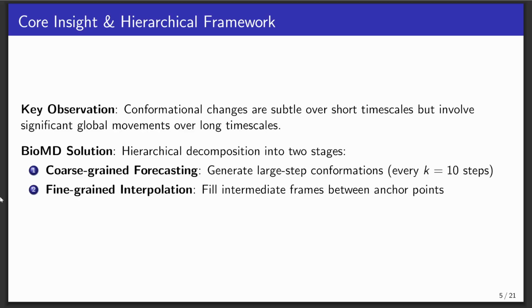In this work, the authors propose a key observation: conformational changes are subtle over short timescales, but involve significant global movement over long timescales. So BioMD provides a hierarchical decomposition into two stages. The first is coarse-grained forecasting. It generates large-step conformations, for example, every 10 steps. And then there is fine-grained interpolation. It fills the intermediate frames between different anchor points.